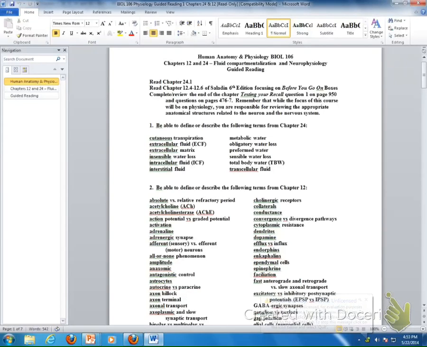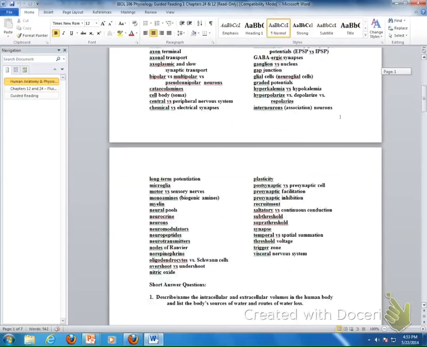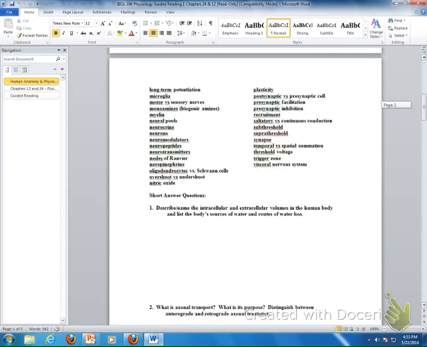but a lot of this is just a list of vocabulary terms. And if I have mentioned it, then you want to make sure you know how to use that word, or if it were in a question, that you would recognize. Remember, there was sensible and insensible water loss, and I mentioned obligatory water loss. Those were chapter 24 concepts. Then here in chapter 12, there's quite a few terms, right? And then after that, you'll find some short answer questions.